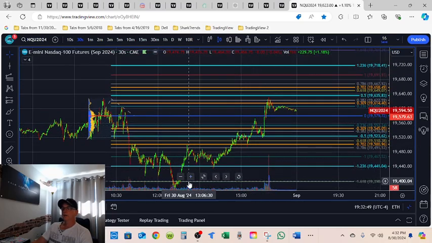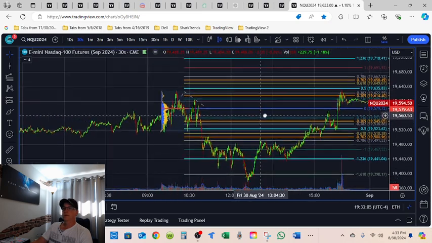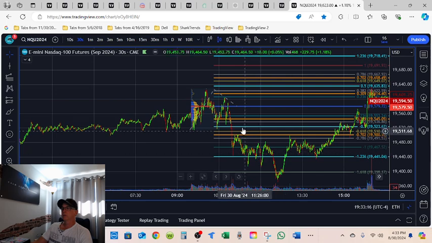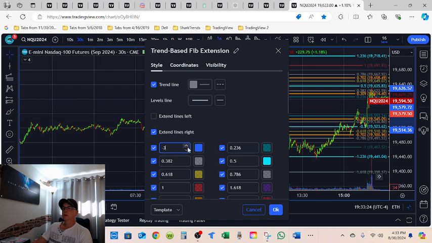But as it got down there, oversold, it came back up into the point of control and was back in the value area until it was overbought and started coming back down. But that is the way that I would use this, and in some of the other videos you can watch to see how we change these. Yeah, let's change this back. I think I already have it on there. We're going to go back to this one.